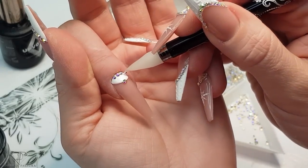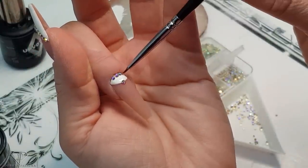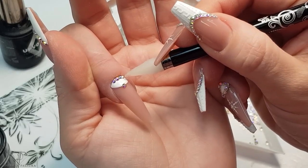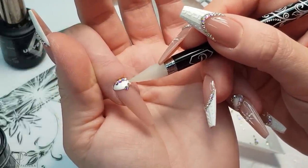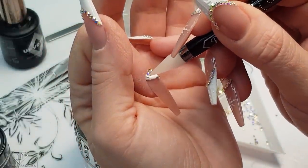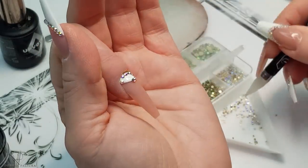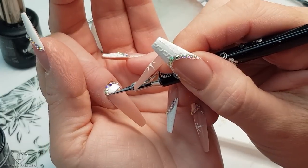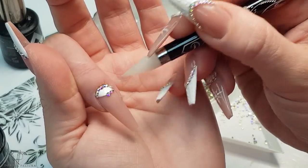See, if we would lose too much time playing with that perfect French, it wouldn't matter really, because we are hiding it away. Same on this part around the cuticle. We didn't have to spend so much time on it. So here I'm placing three crystals on the side. And then three on the bottom.